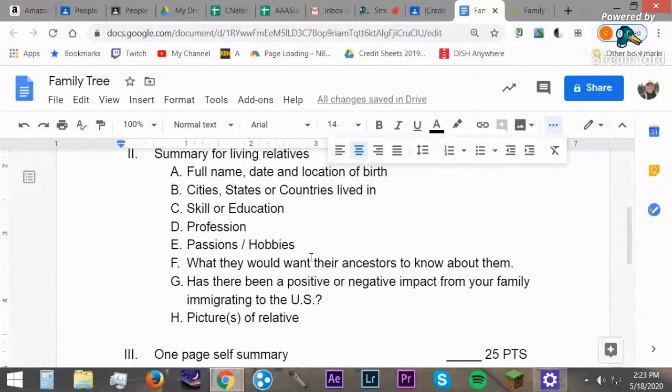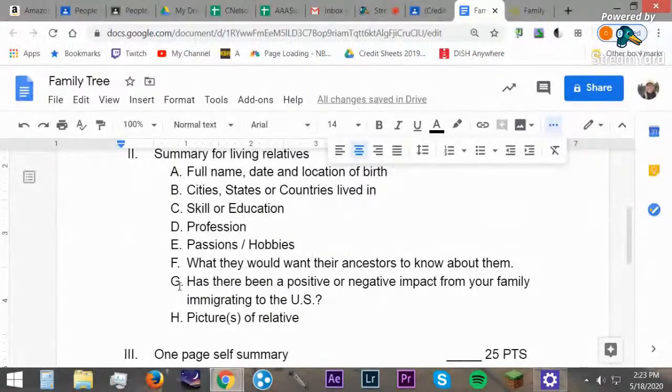And really, if you're just doing this project to do the bare minimum, that's too bad. This is something that has to do specifically with your family. The more detailed you get the better, though obviously I don't want you to get too crazy on this because you'll need to move on to other projects or chapters. But this is for you. This is for future generations.